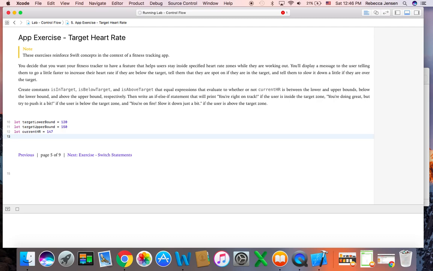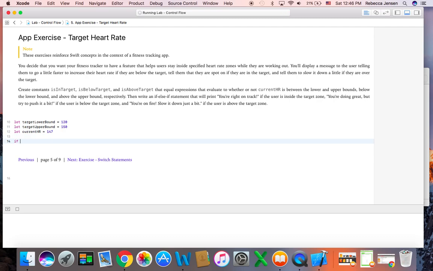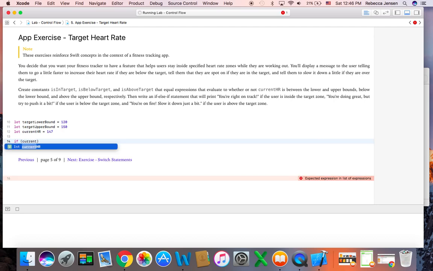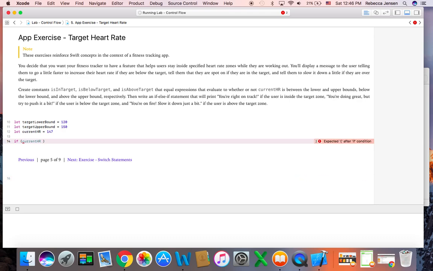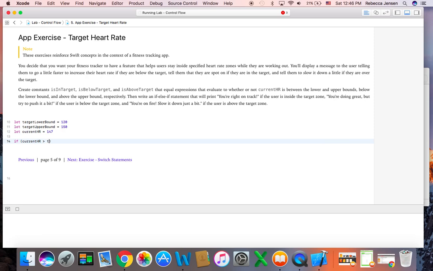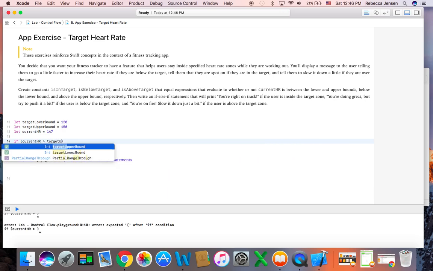So this one is saying if our current heart rate, there's two ways you can do this. So if the current heart rate is greater than target upper bound.